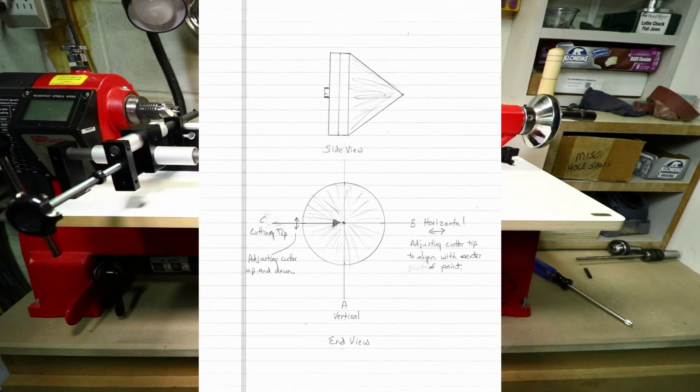The top image is a side view of the conical shape, whether it be the drive center point or the live center point on the tailstock, and then this image below that is an end view as if you're looking straight on from the point of that drive or live center. Then I've got three references there. A is the vertical, B is the horizontal, and C is the cutting tip.